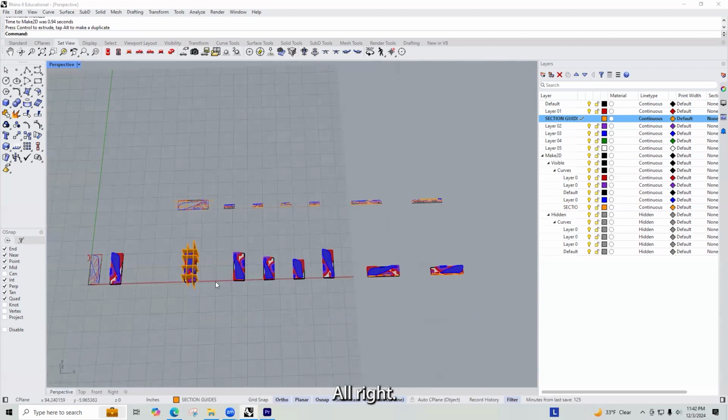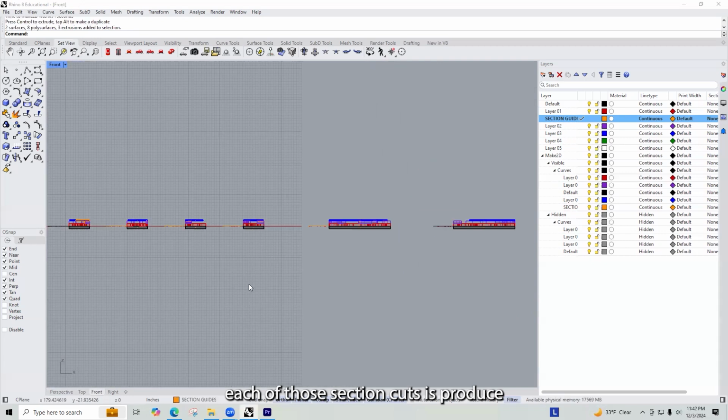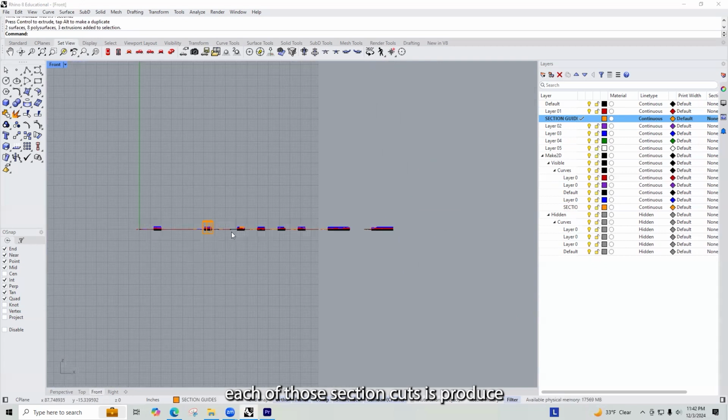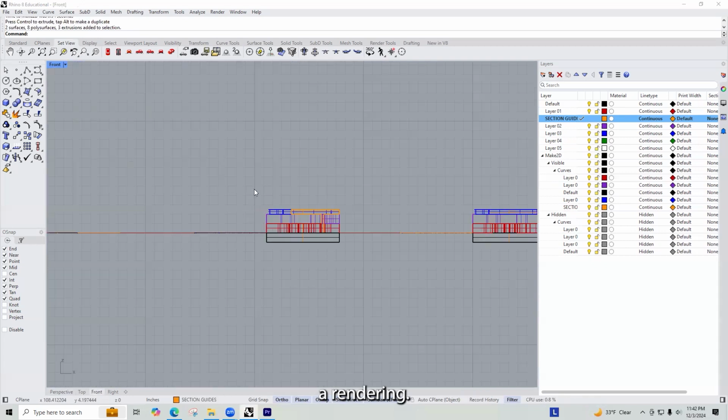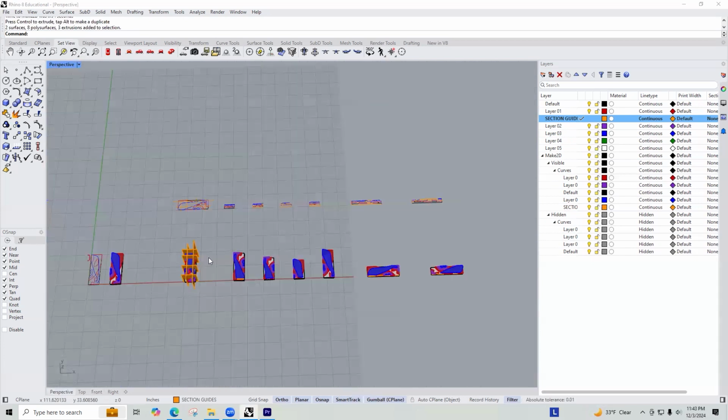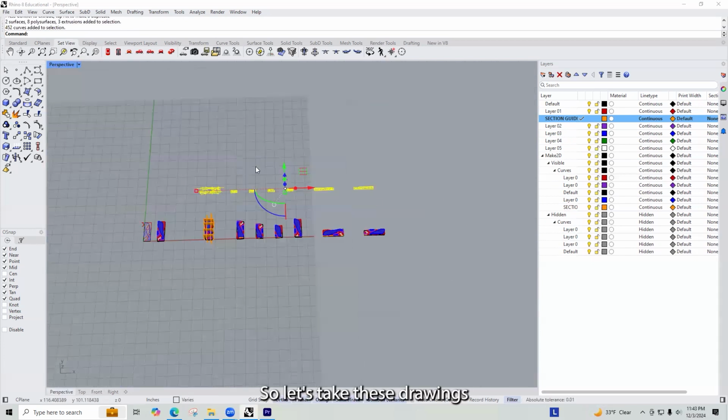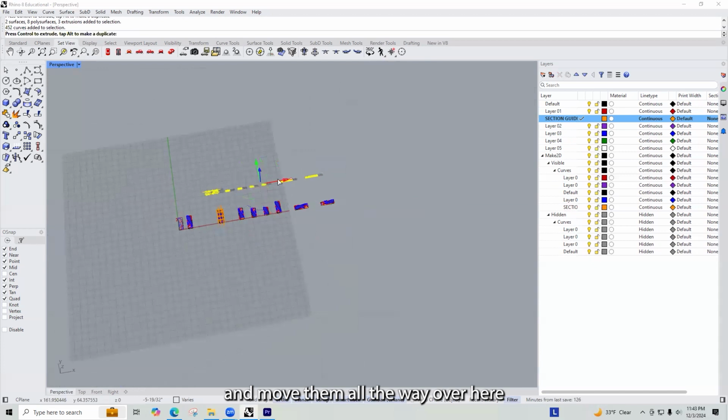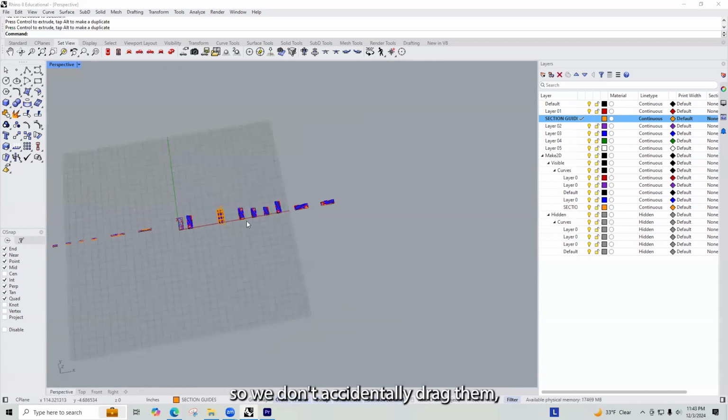All right. What you're also going to do for each of those section cuts is produce a rendering. So let's take these drawings and move them all the way over here so we don't accidentally drag them.